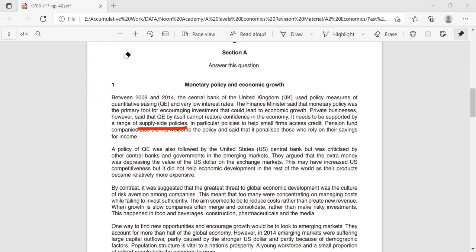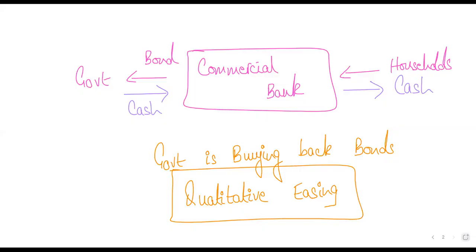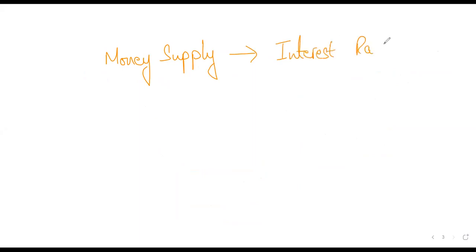Okay. So monetary policy, think about this. Monetary policy is all about interest rates and money supply, right? Or to think about this in simpler words, it's the money supply that affects interest rates. It will always be the money supply that will affect your interest rates. If money supply is more, interest rates will be low. If money supply is less, interest rates will be high, right? So the two have an inverse relationship. We know this, right? When there's more money supply, which means there are more loans and so on, obviously interest rates will be low. It's as simple as that. And when it's the opposite, that money supply is less because fewer loans are being issued and so forth, obviously interest rates will be high.